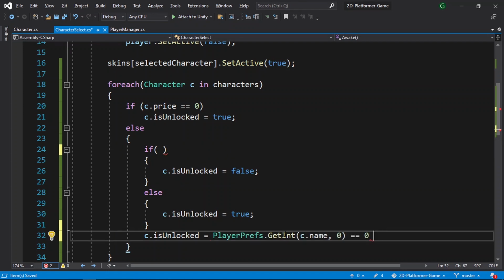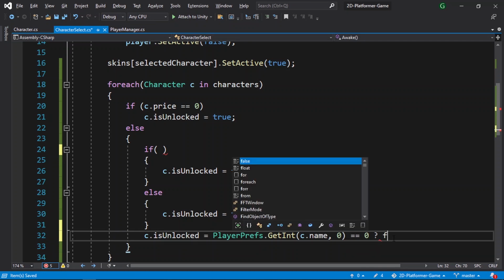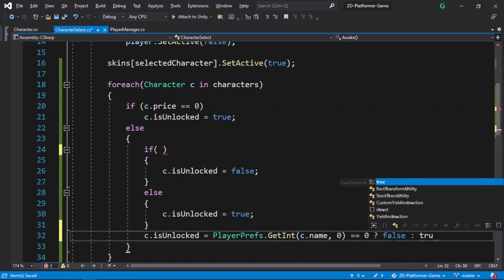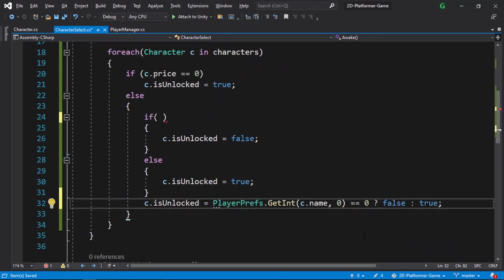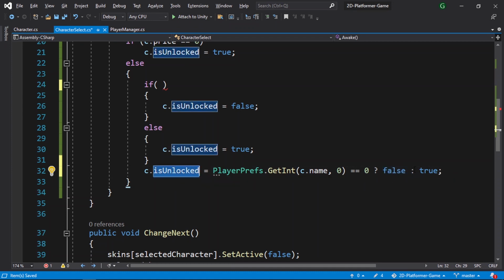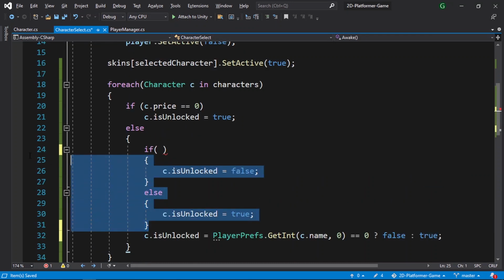Then we add the question mark, and here we're gonna put the value if this is true, which is false, then colon, and here we put true. Basically, this is going to check if this condition is true. Then it will assign false to the boolean is unlocked. Otherwise, it's going to assign true, which is the same thing as we have done here.